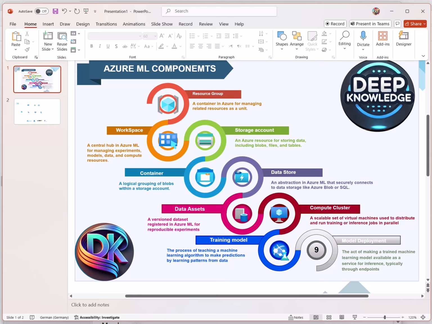And the training, now we have all of these components. We have the PC. Now we need the training, I mean, the algorithm. The training model is the heart, I will say, the heart of machine learning. In Azure Machine Learning, the process involves teaching an algorithm to recognize patterns in your data or extract insights from your data. Once trained, your model can make a prediction or decision based on new data inputs. With this, actual intelligence is built into your application.